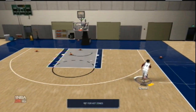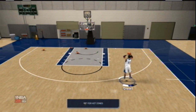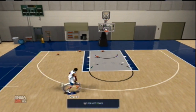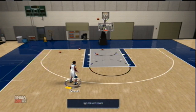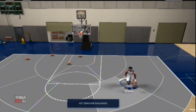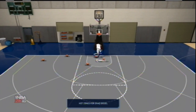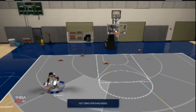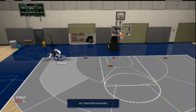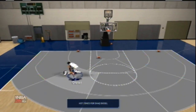In the tournament my shot was completely broken — I was using LaMarcus Aldridge's shot and I couldn't make a single shot. If you watch the video you'll see I didn't make one shot. He also had no hot spots — just raw stats: an 80 mid-range and 83 three-point rating, no hot spots.